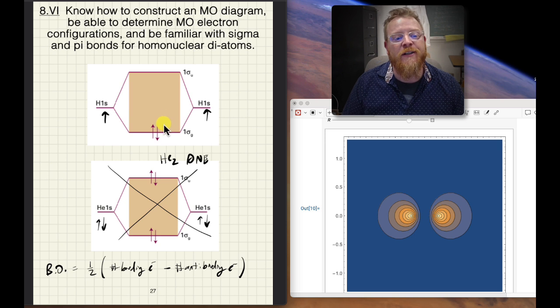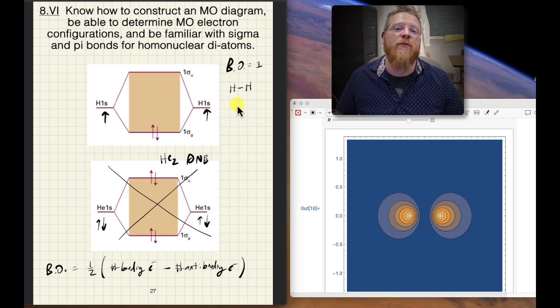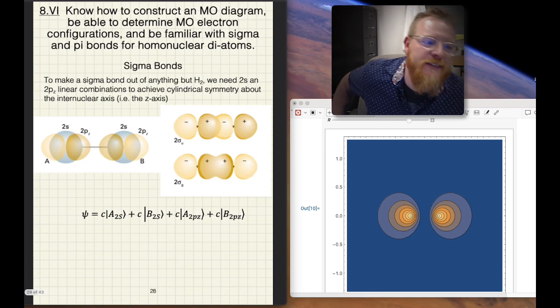For hydrogen, we would have 2 minus 0 times 1/2. So my bonding order in H2, I wrote 0, but I wanted to say 1. So the bond order of H2 is 1, and hopefully we remember that from our Gen Chem days. It just has a single bond. Okay, let's move on to the more complicated bonding schemes.